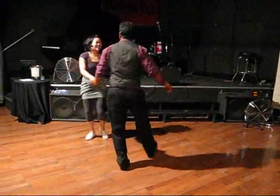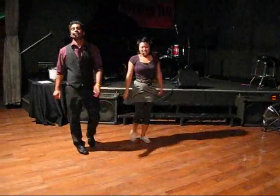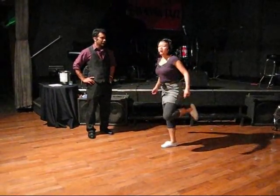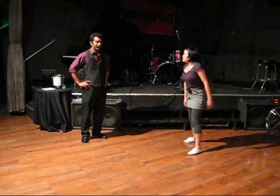I lost count. Okay. And when you hit that break on sailor kicks, conventionally you start kicking on the outside leg. Left leg for both of us.